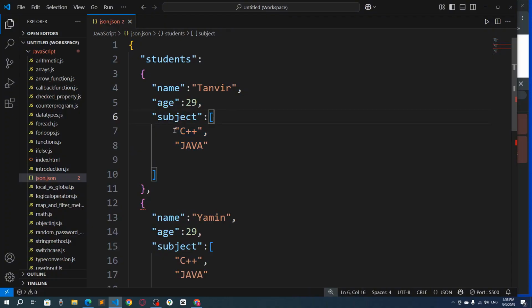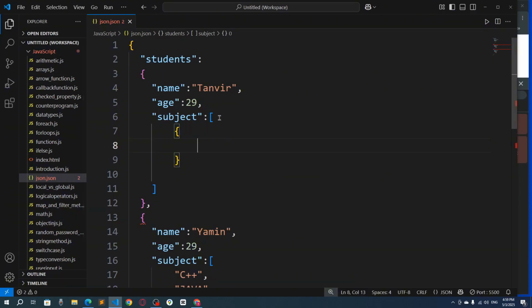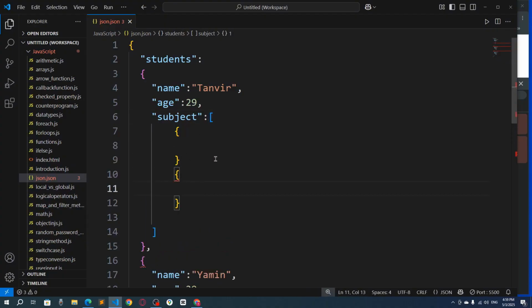Let's say I want an array, and inside the array I need another object. I have, let's say, semester wise subjects. So I can say subject will be semester wise. So I have to use these curly braces, right? After this can I say this third bracket. Now I have 3 semesters, so I will use them.